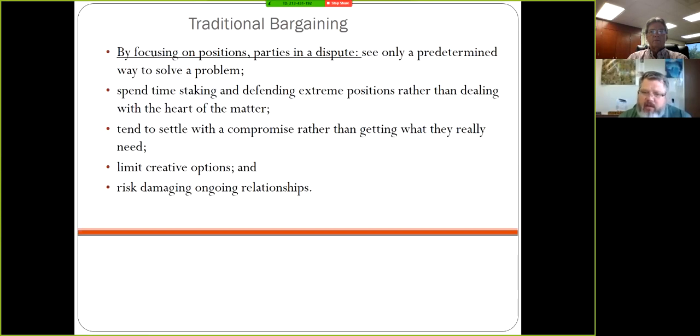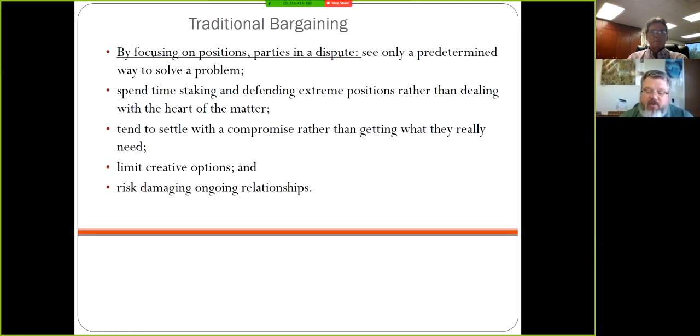Traditional bargaining, as I said before, they seem to focus on the position, and we want to do this, and most people come in with a predetermined solution. When you go into bargaining, you're like, we want to get to this, so oftentimes you'll strategize about making it worse so that you can compromise to get to where you really want. I've seen people be very tricky in those things. It's often when you go to negotiate for cost, you ask for the moon when you really only want to be able to go out at night. It's those kind of things. So we found that traditional bargaining can really damage the relationship between the two parties.